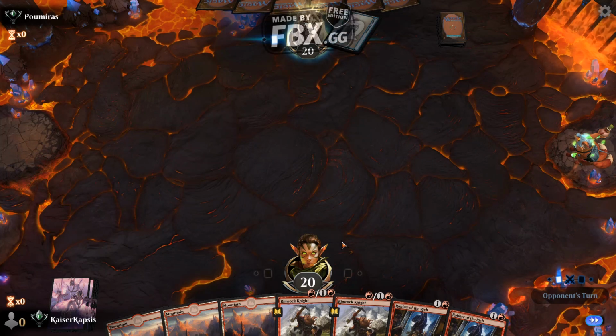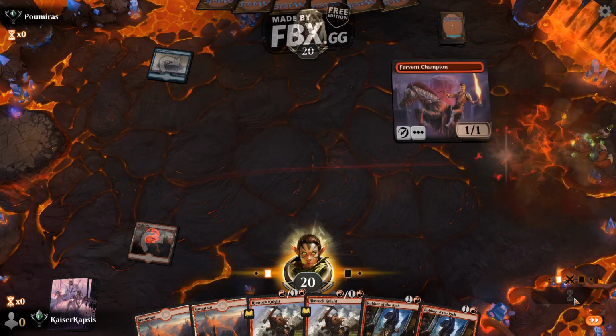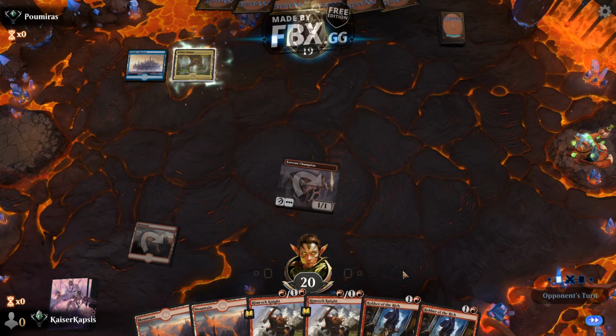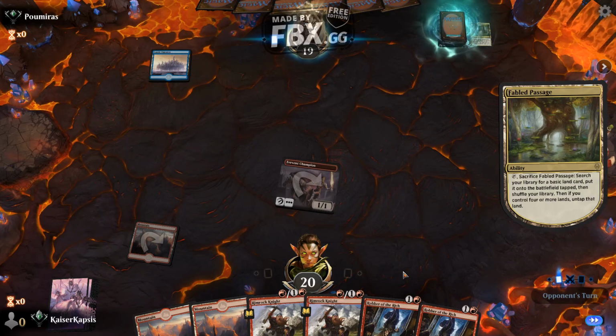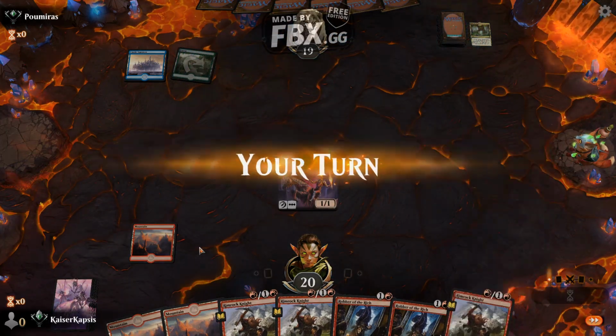He's going to start first. Let's see, a tapped castle. I have my favorite champion, a perfect 1-drop, attack, and he's at 19. That is the perfect move for this particular deck. Favorite champion turn 1. Fabled Passage sacrificed. Let's see what basic land he's going to fetch. He fetched a forest.